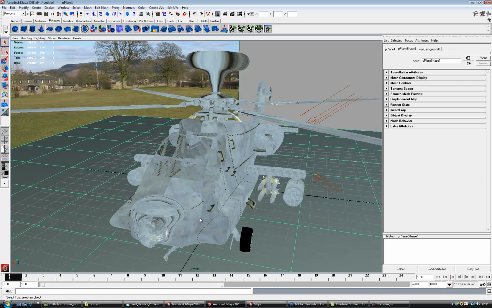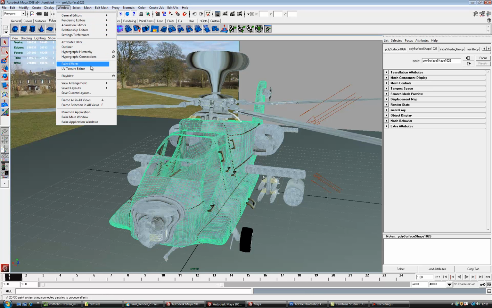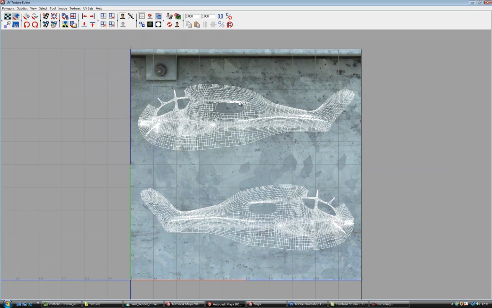Whereas if I go into a scene file where it's already been done, we can see that if we go Window, Texture Editor here, the UVs are being laid out. And that's the texture behind it. So this grey stuff here is an image that I found online, and that's what's going onto the surface of the polygons. This is just an overlay, the UV texture overlay. So in order to get from this to this, that's what we're interested in.